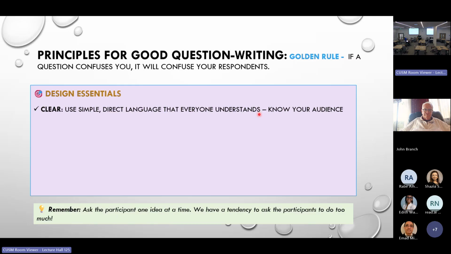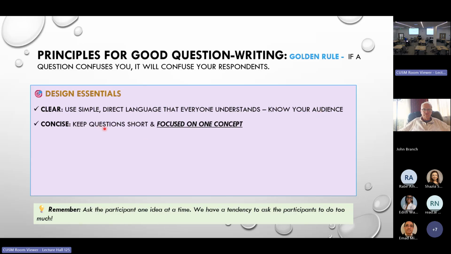If it's not in the literature, ask AI to find some resources for you on what's common language in the last 10 years for terminologies that are too scientific or too complex for your survey participants. Use simple, recognizable, direct language that people can understand, which means you probably have to do a little research on your audience, on your community.